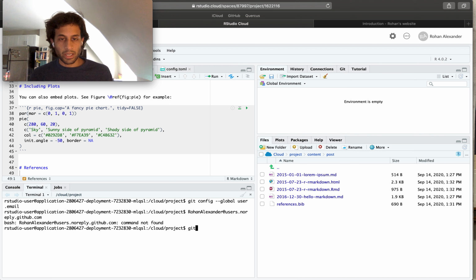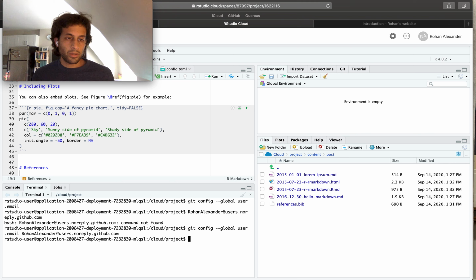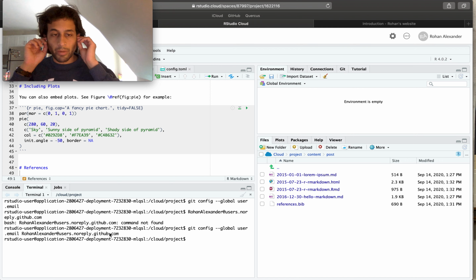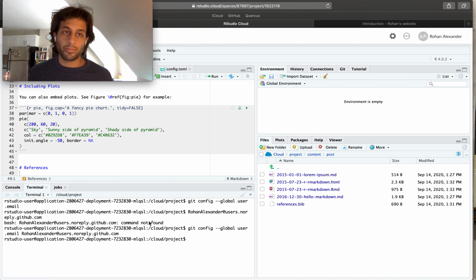What it is, it's git config, because we're configuring Git. It's global, and then the user email that we're going to need to use is, in this case, just that one. Depending on your own settings, you put in your own email address here that you use. In my case, this is the email address that I use for GitHub.